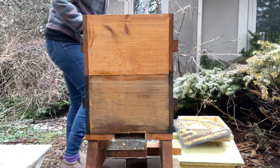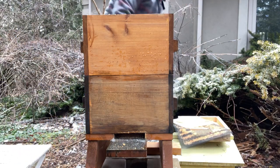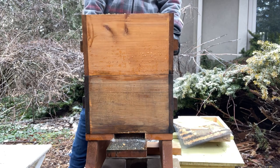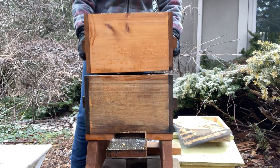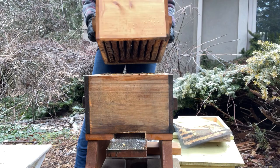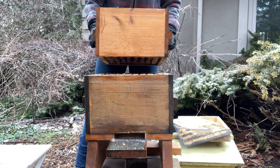So first thing we're gonna do is the same as the other one. I've split these boxes open. I think I did. Yes, I did. So I'm gonna heft this box. Oh, and it's heavy. It's full of honey. So they didn't starve. Okay, so that's kind of step one.